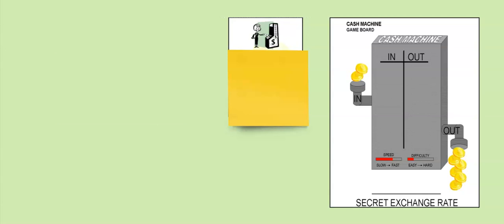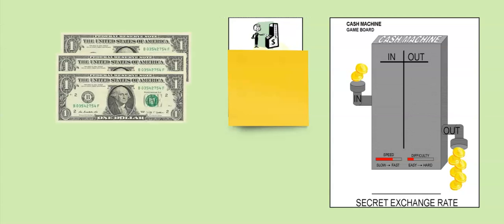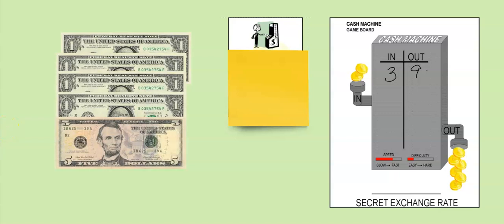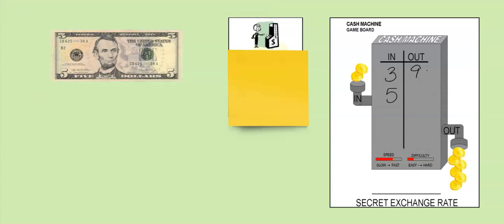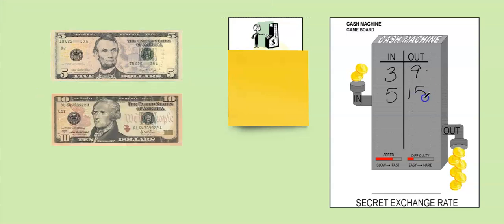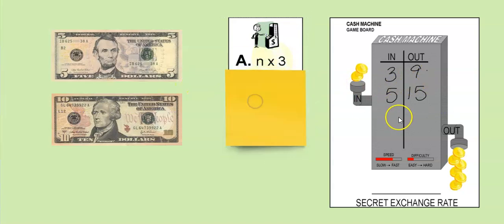First player goes, they give the banker $3. The banker records that amount on the board, and then they do a function to it and give that player back $9. So that player now has $9. The next player goes, let's say that player gives $5 and the banker gives back $15. So once a player guesses what's happening, what the function is on each one of these, and we are multiplying by 3, they can figure that out, then they get to become the new banker.